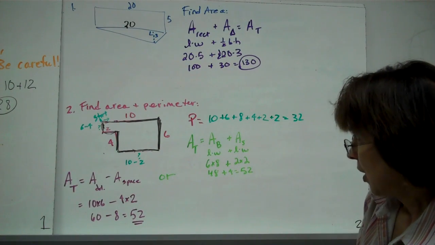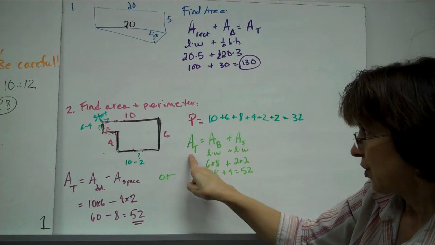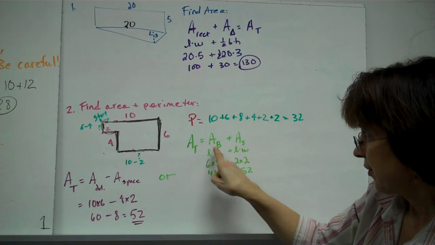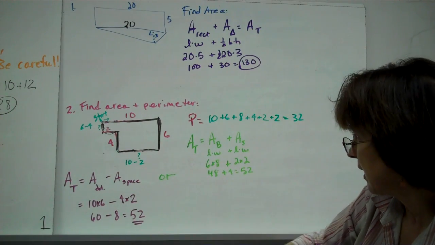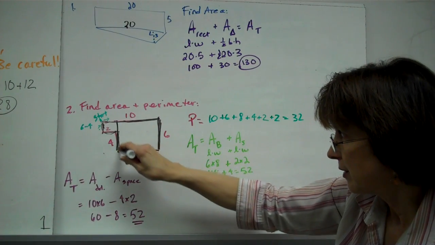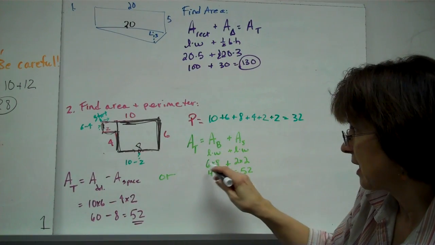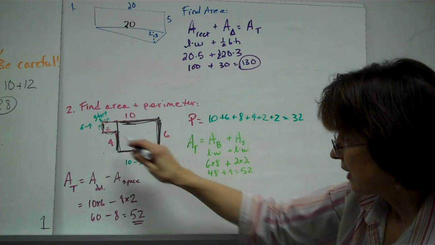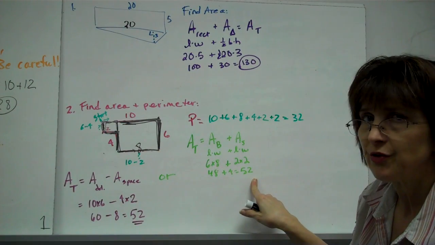Okay, then to get the area, I did it 2 different ways. For the first one, I did the area of the total, that's T is total, would be the area of the big rectangle plus the area of the small one. So the area of the big is going to be not 10 times 6, but remember this is the big one. Okay, this one here, and that's not 10. This one, remember, was 8. So it's 8 times 6, or 6 times 8, plus the area of this little square, rectangle, whatever it is, 2 times 2, and that I get 52.